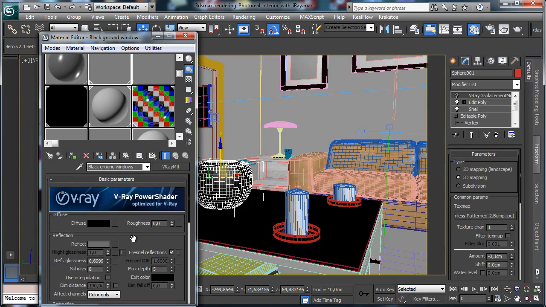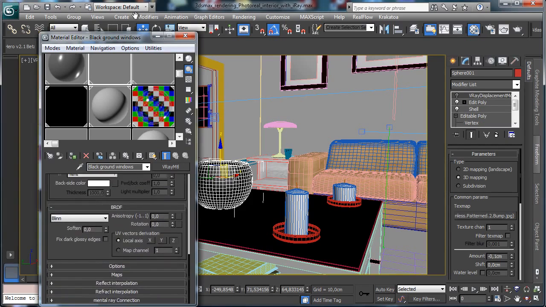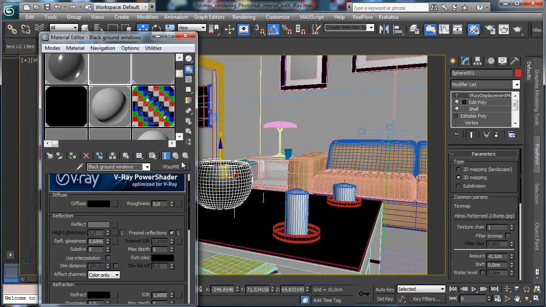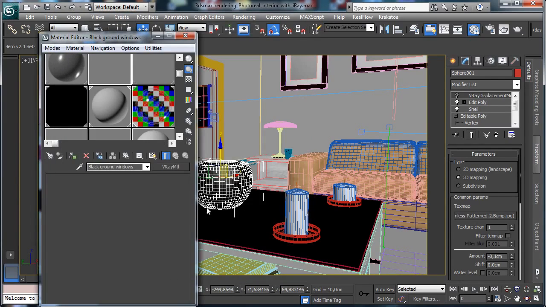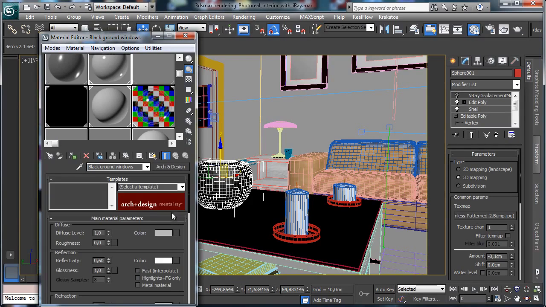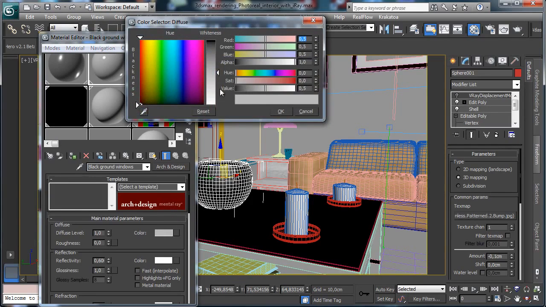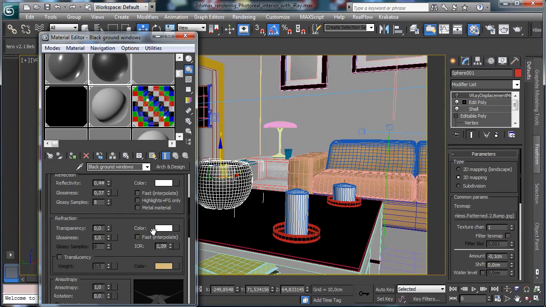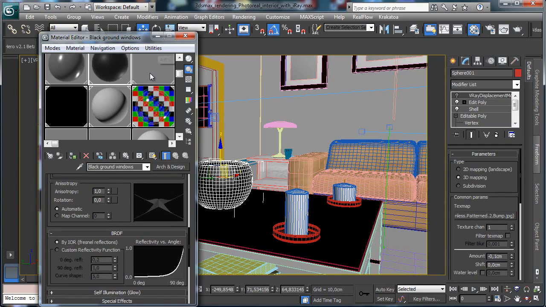The next one is just the black with soft glossiness. So Arc and Design, a black color, let's say with lower reflectivity, a really high glossiness, 1.6 for the IOR and IOR for the reflectivity.